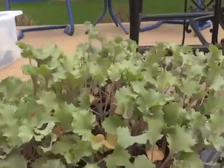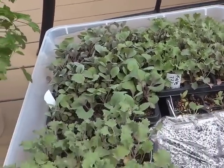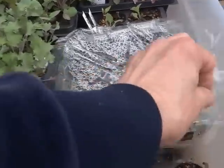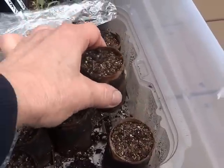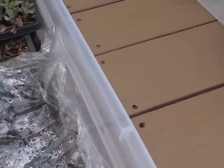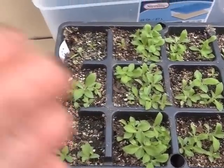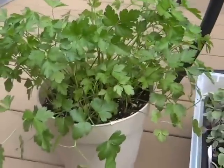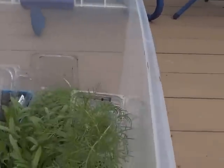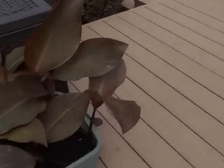Holy moly, I over-seeded my kale because it was old seed — well, it came up good, so we'll be eating it as microgreens. I'm transplanting a little of everything — probably about 30 of those. Those are ornamental cabbages but we can eat them too. I'm doing the toilet paper roll method and keeping it covered with plastic because I don't know where the lid is. These are beets — Bulls Blood — I like the red leaf and I love the beet. Just some perennials drying out too because I want to transplant them tonight. Some parsley just chilling outside. I need to transplant some cosmos, nasturtiums, bachelor buttons, Mexican sunflower, and ageratums — I just want them to heat up and the dirt to dry out.